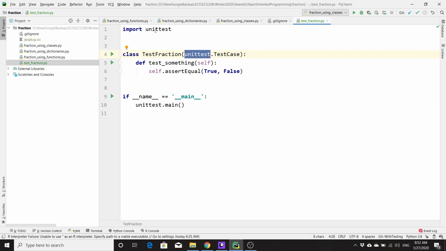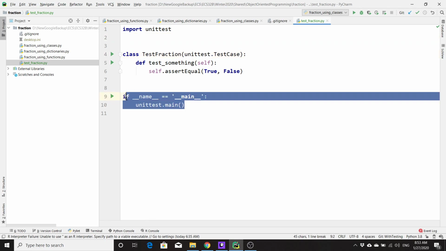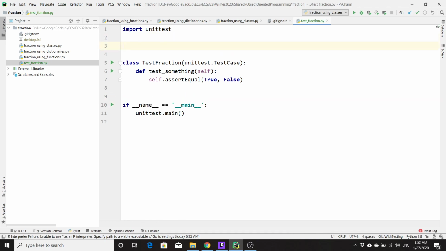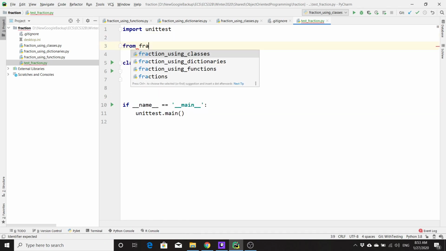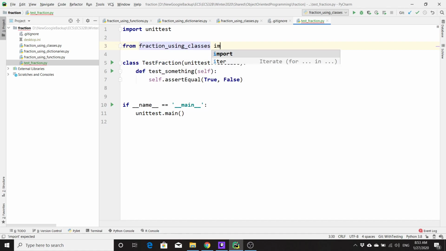So we need this import for unittest, which was done automatically for us here by PyCharm. PyCharm also wrote for us that we're going to want to run unittest.main, which will run the tests that are in this file. Now, in order to test fraction, we're going to need to import it. So from fraction_using_classes, import Fraction.